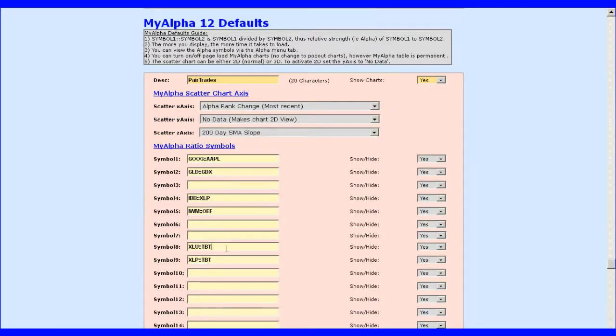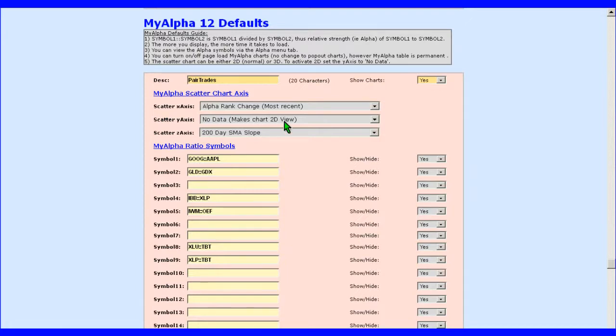Now, recently the story has been people buying stocks as a bond offset for dividends. XLU is very heavy on dividends, and TBT is obviously rising interest rates. So if a stock is paying a greater dividend than the interest rates, you want to buy lots of stocks. But if the interest rates rise, you don't want to be buying stocks. And here's the XLP, another ratio based on the same dividend versus interest rate relationship. So that's how we load them.